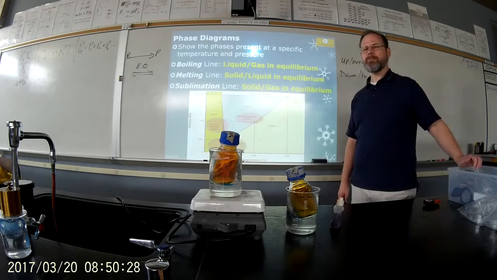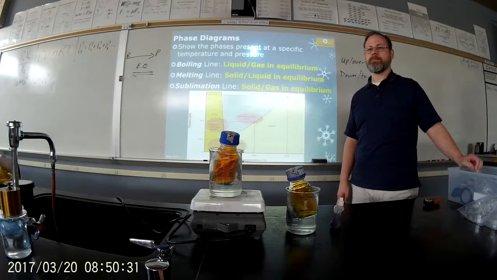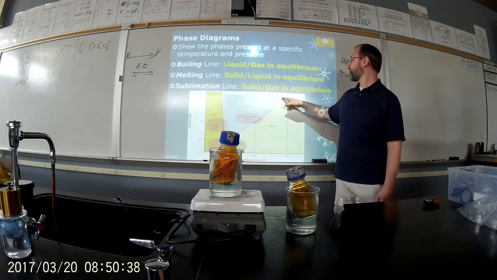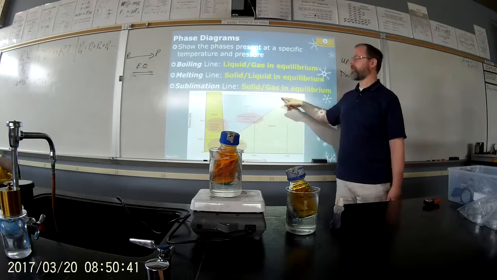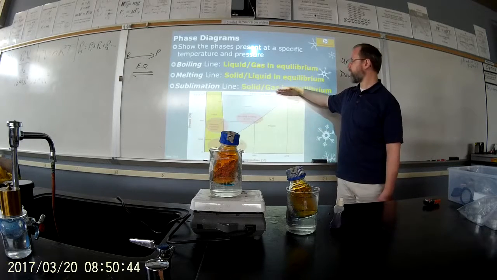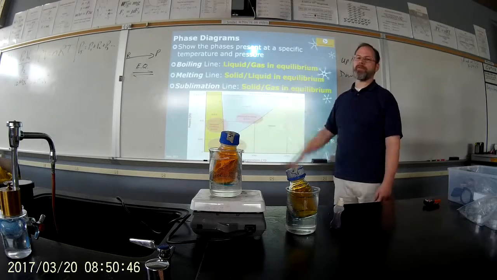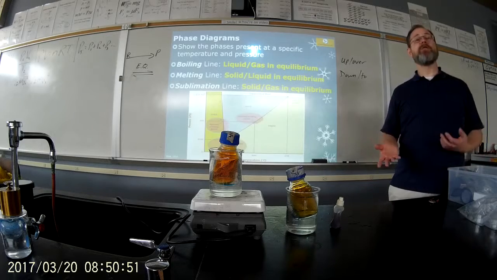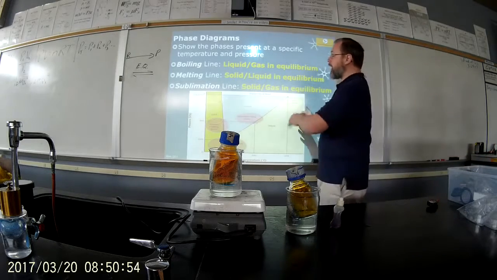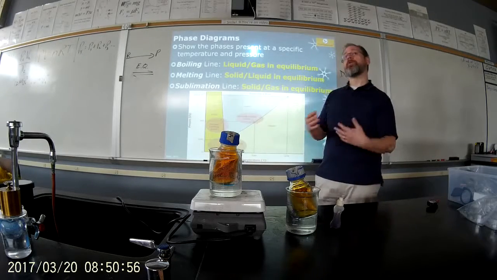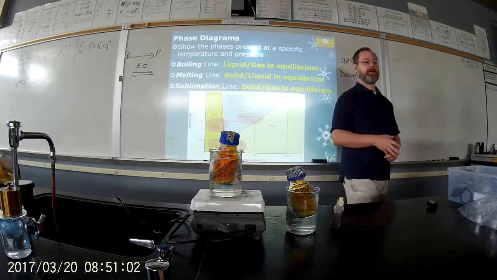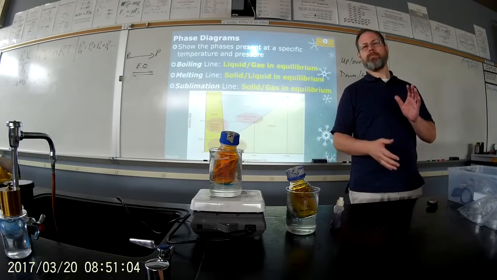Yes? It says it's the point of the substance which is the highest temperature and pressure at which a gas and liquid coexist equally. Okay, so the critical point is the highest temperature and pressure where both liquid and gas can exist together. So this equilibrium stops right here, and then everything else is probably gas. Very good. Okay. So that's all you need to do. You need to be able to read a phase diagram and know what phase or phases are present, and you need to be able to construct a phase diagram with raw data. Any questions? All right, good chat.